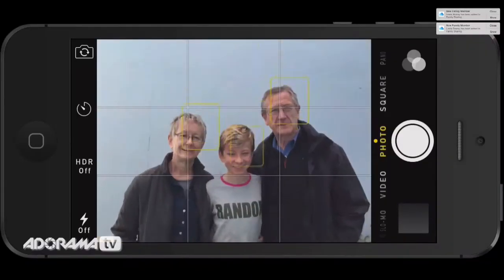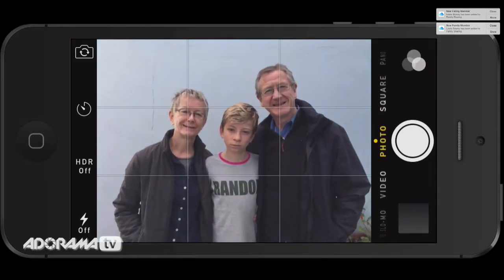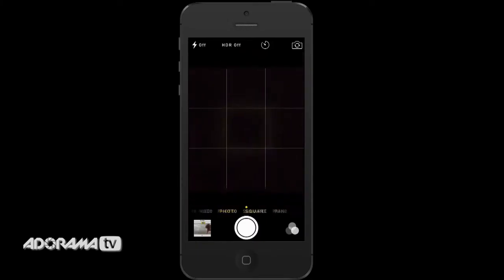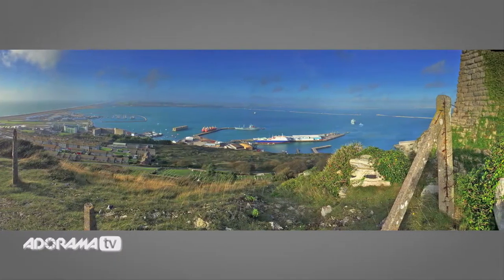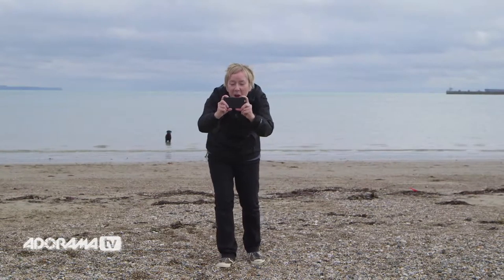The 8 megapixel camera stays the same, as does the f/2.2 aperture, but Apple realizes it's not all about pixels. It's got a seriously improved sensor getting more light and more information, which means focus pixels for faster autofocus — great for sharper pictures. We've also got a new time-lapse photography mode, true tone flash giving warmer natural light, better face detection, and in low light the improved sensor delivers much clearer, sharper photographs with a notable decrease in noise. Panoramas were fantastic before and are now shot at 43 megapixels — more detailed than ever before.